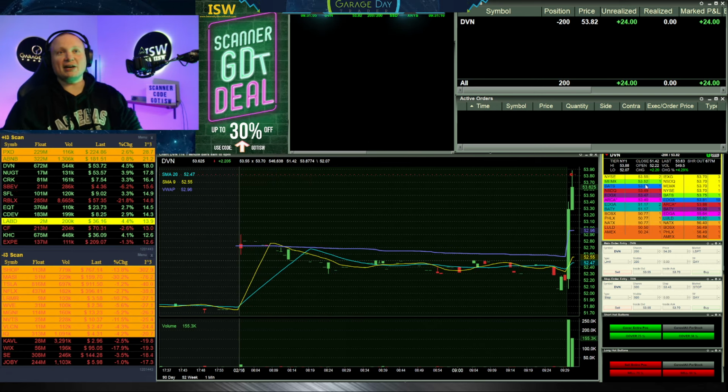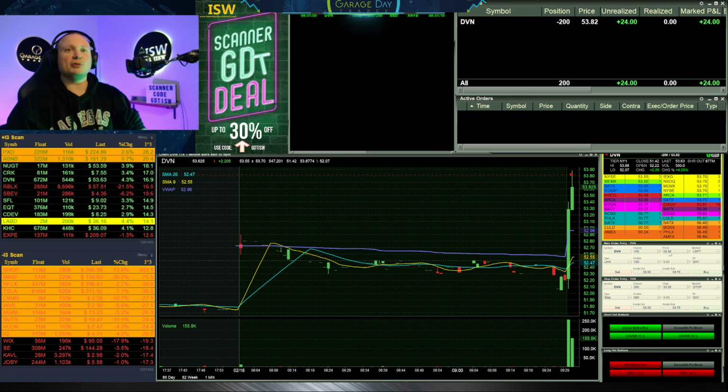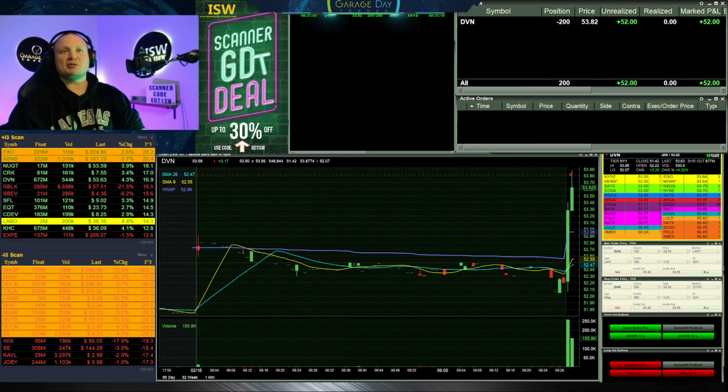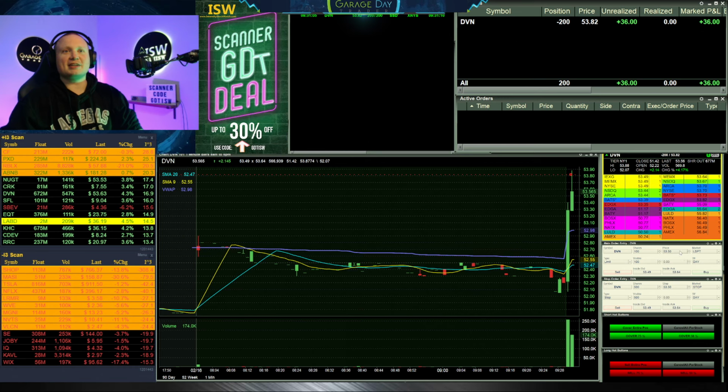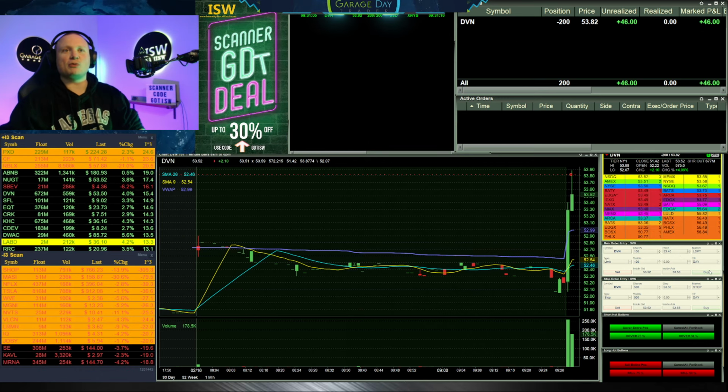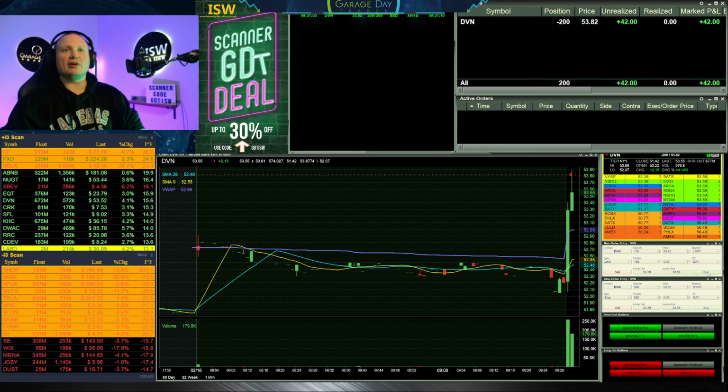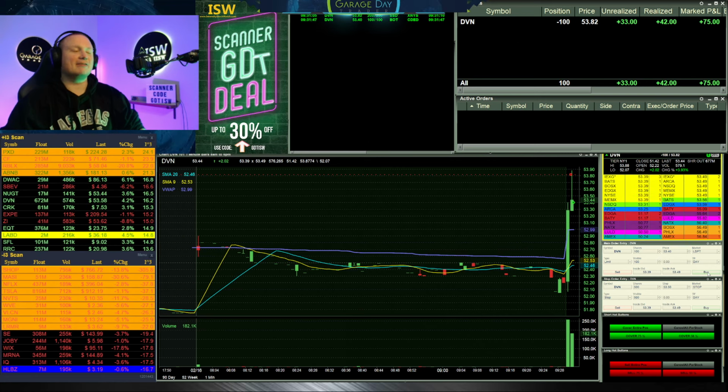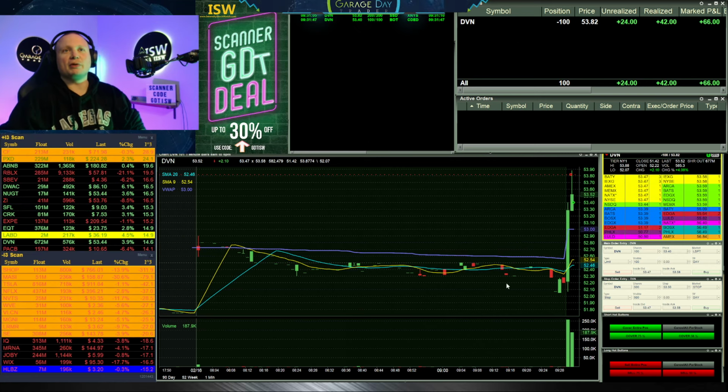And it does start moving down pretty quick, so I go ahead and I get the order ready here. I see that it's getting ready to break the 50s, and it does, and I'm still like, okay, we can probably get 53.40 here pretty nice and quick on a partial. I go ahead and click the button and get filled there at 53.40 with 100 of the shares.